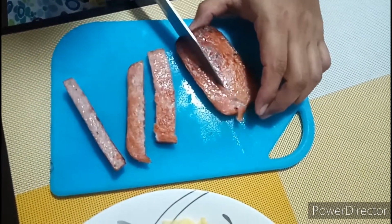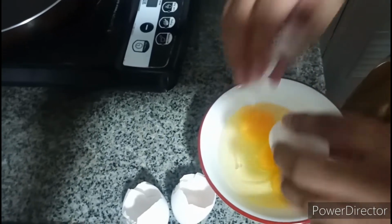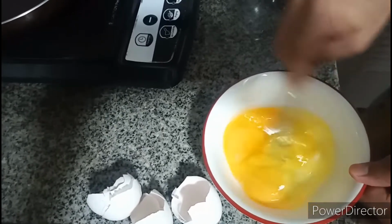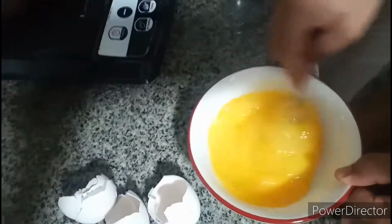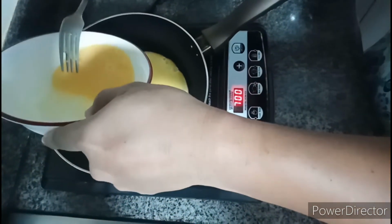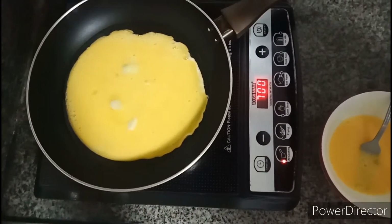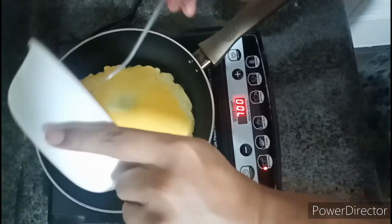Okay, and be sure to be small bite sizes. Then beat 3 eggs, and then we'll scramble it later. And be sure not to have your scrambled egg look like a hot cake. So don't fry them all together. Just fry the first a few drops of them, then put in the middle the other half of the beaten eggs.